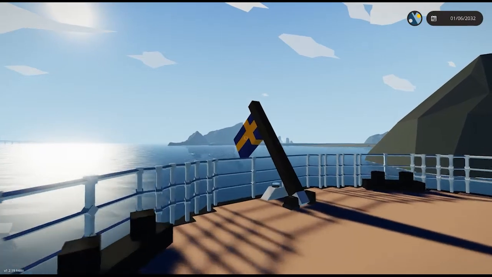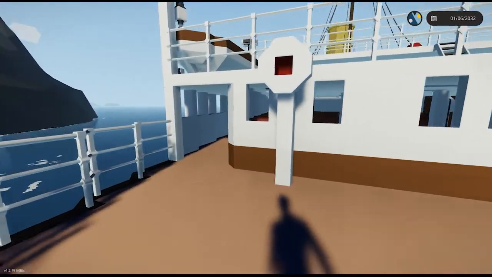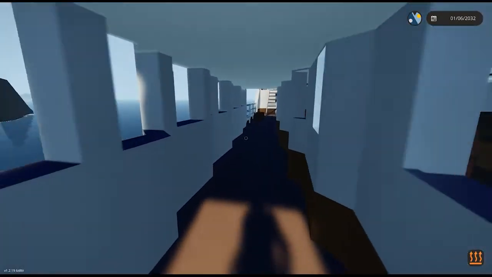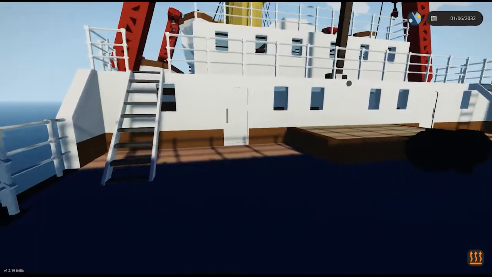Also, there's the Swedish flag. We love her. We love to see it. We love representation here. Also, I keep getting hot. You see the little symbol on the bottom? I don't know why I keep getting hot, but I keep getting hot.